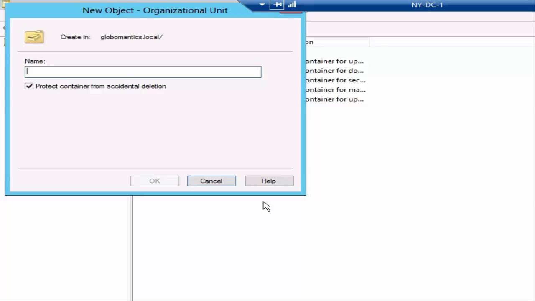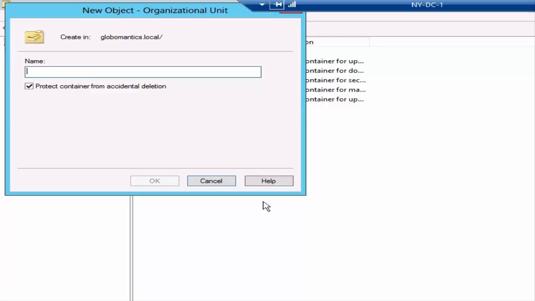For instance, Globalmantics is headquartered in New York. Now, are they always going to be headquartered in New York? Not necessarily, but is that going to change very often? No. Okay, if it's going to move, it's going to be something fairly significant, and it might only happen once in the company's lifetime.